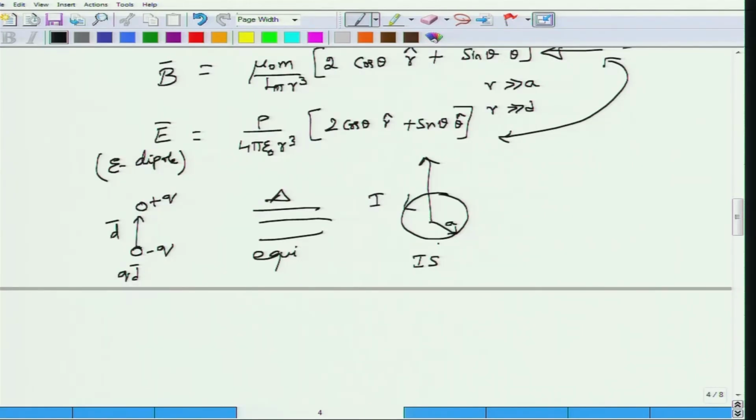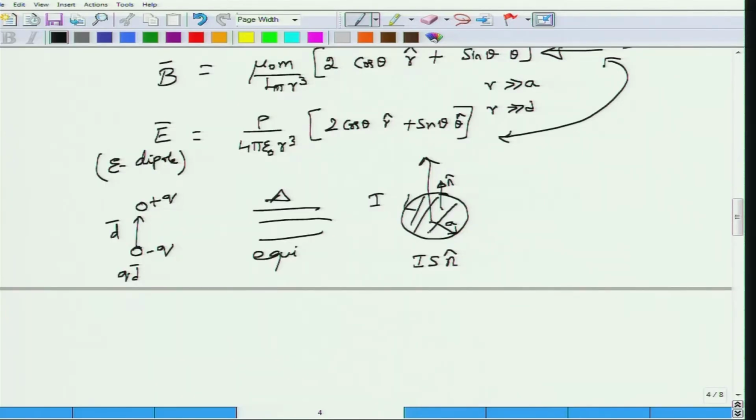Here there is nothing like that for an area that I can do from a minus point to another point. So rather than that, I will write this as n hat, where n hat is the normal to the loop. Whichever direction the normal is, that would be the direction of the magnetic moment, and the magnitude of the magnetic moment will be I into S, S being the surface area of this loop.